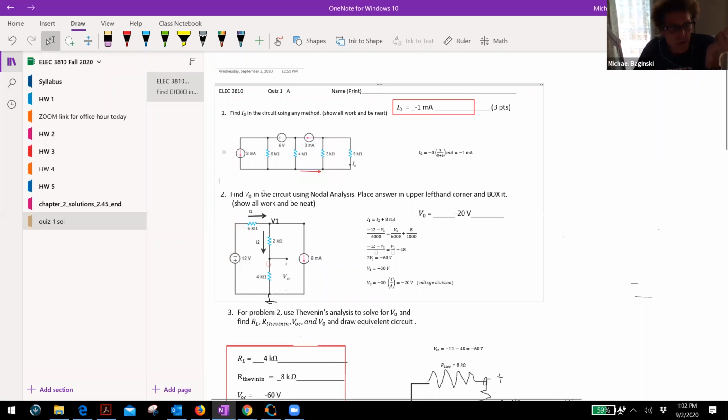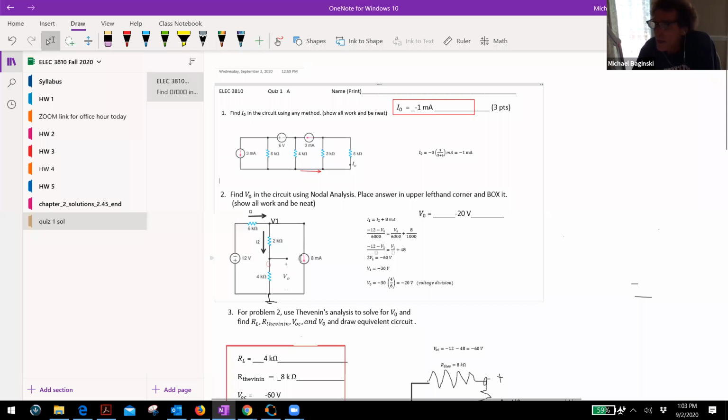What people did was try to solve this with nodal equations and all sorts of stuff. The only thing you need to do, and this is the whole gist of this course, is to realize what's asked and then get at it. And this is an open problem, so you could use anything you felt confident with. This is simple current division. There was nothing tricky about that. It took about literally 5 seconds if you just looked at it.